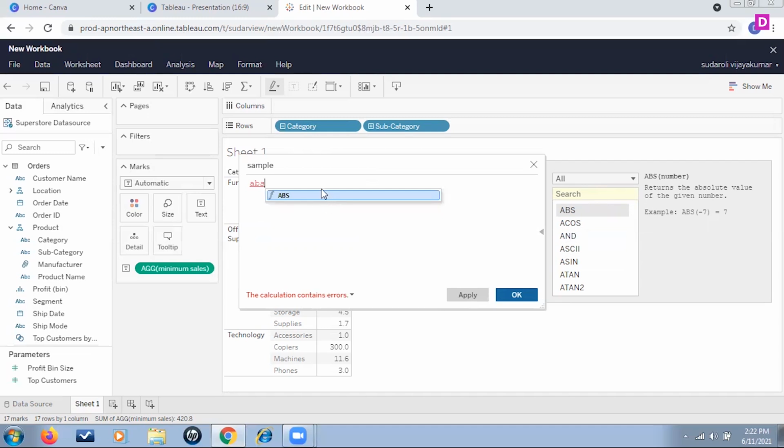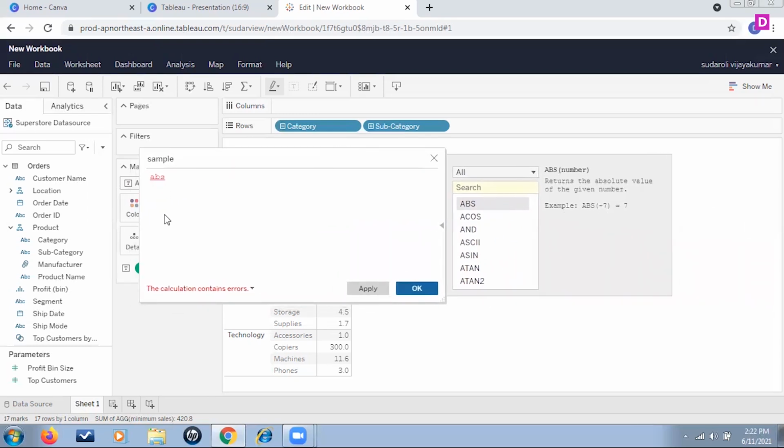Now see here, I typed in ABS. The function is ABS. Inside it you have to give a number, and it will return the absolute value of the number.